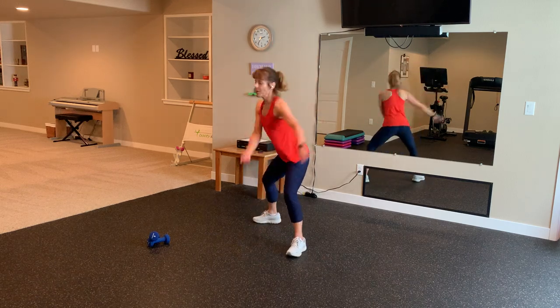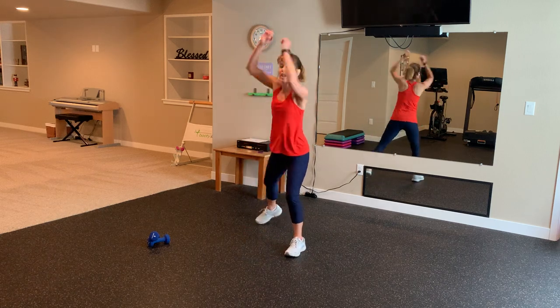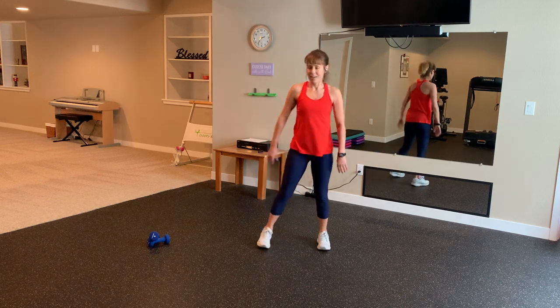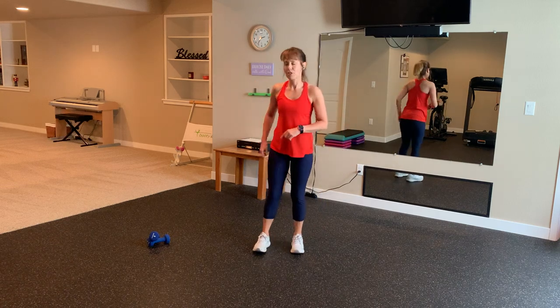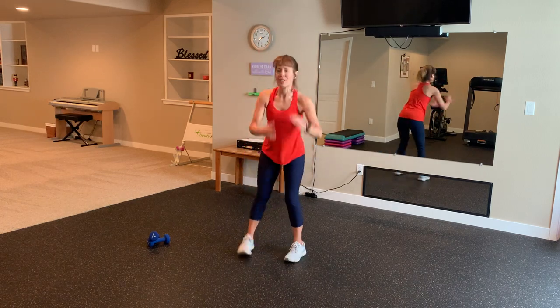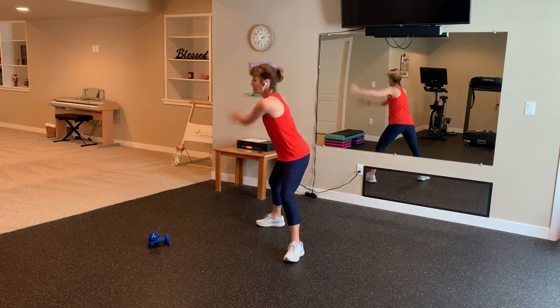So this is kind of our rehearsal, right? Because we know we have another round coming. Well, we're going to go all out. All right, 10 seconds. Get our energy back. Last time you'll see this move. We'll start by stepping back left first. And then, all out. Picture something negative in your life, and you are throwing it away.